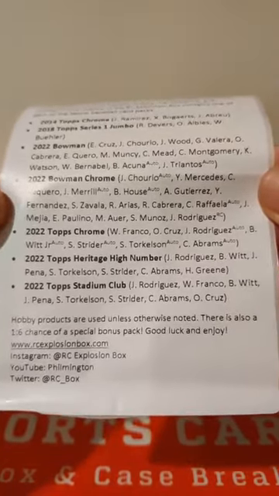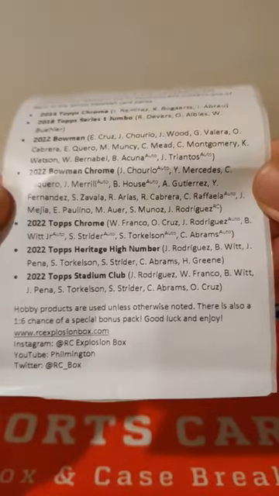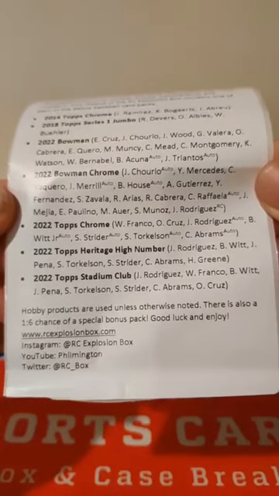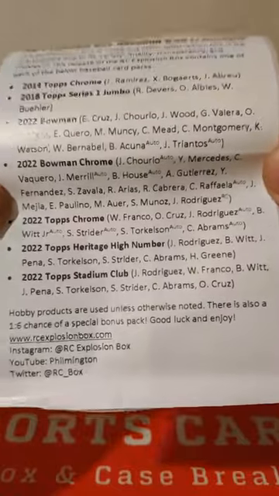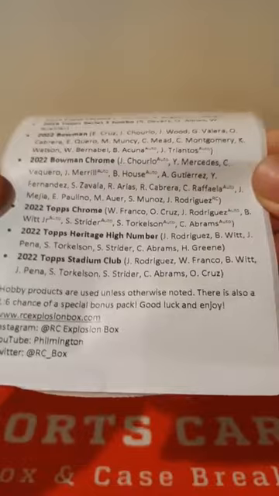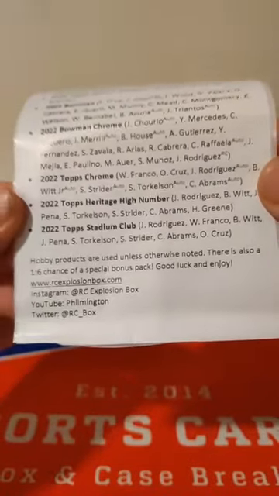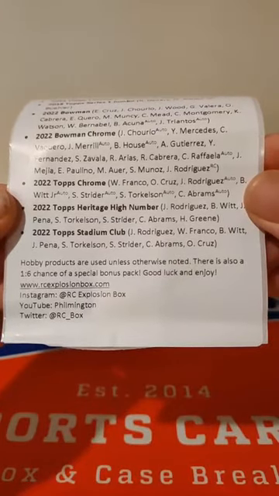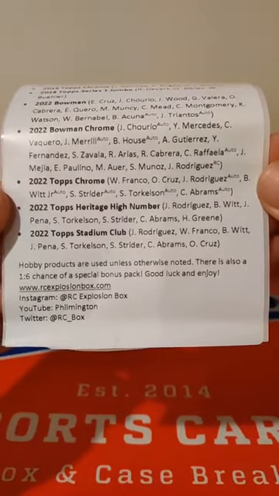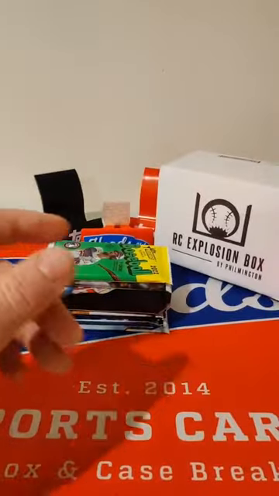We had 2022 Topps Chrome with Wander, O'Neil Cruz, autos of Julio Rodriguez, sorry. Jose Rodriguez is in one of these other products, a guy for the White Sox. It didn't sound right when I said it. Bobby Witt Jr., Spencer Strider, Spencer Torkelson, CJ Abrams. Heritage High Number with all our 2022 Topps rookies, and 2022 Stadium Club again with all of our top rookies.